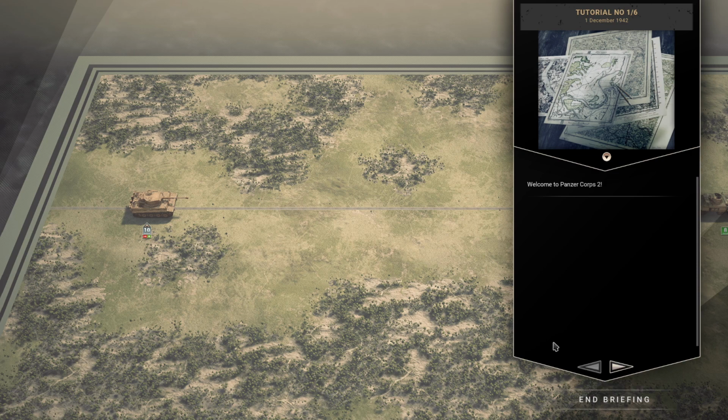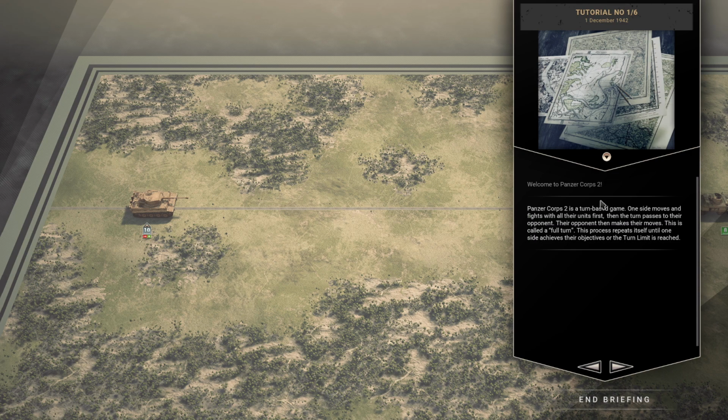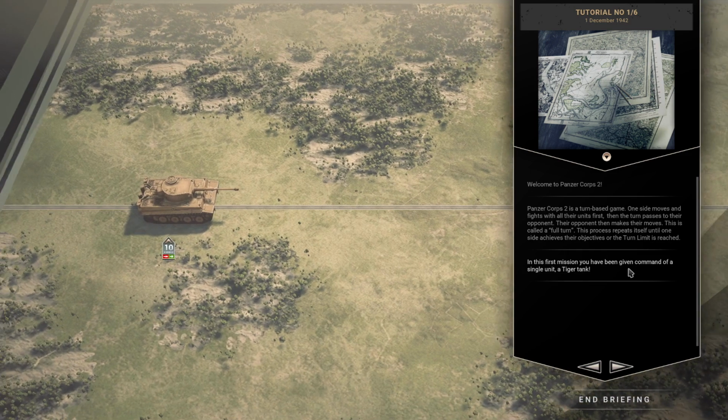All right, so welcome to Panzer Corps 2. Panzer Corps 2 is a turn-based game. One side moves and fights with their units first, and then the turn passes to their opponent. Their opponent makes their moves. This is called a full turn. This process repeats itself until one side achieves their objectives or the turn limit is reached.